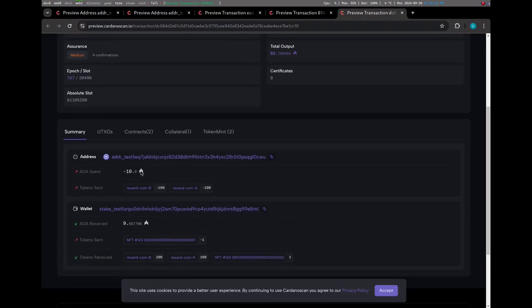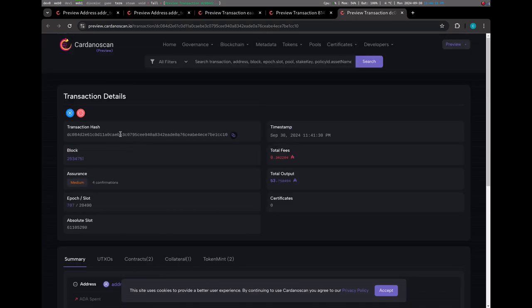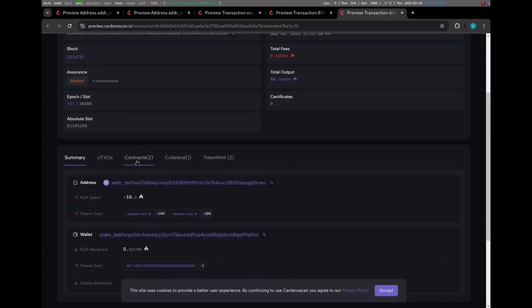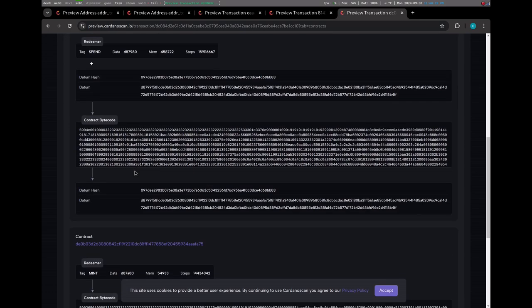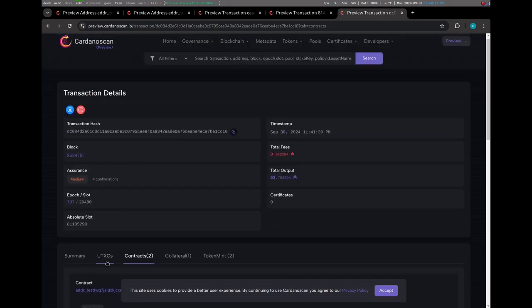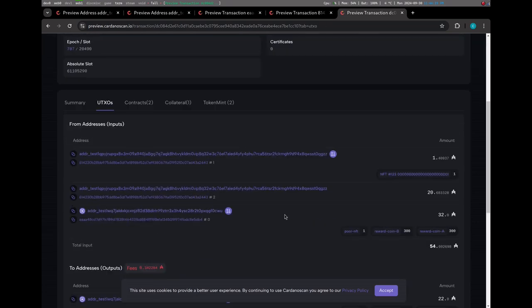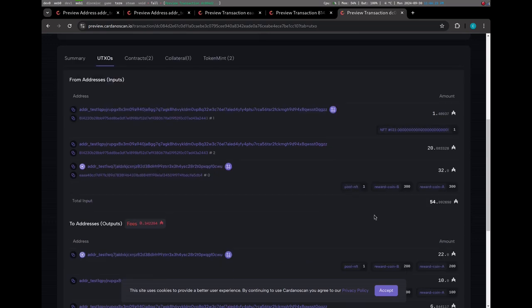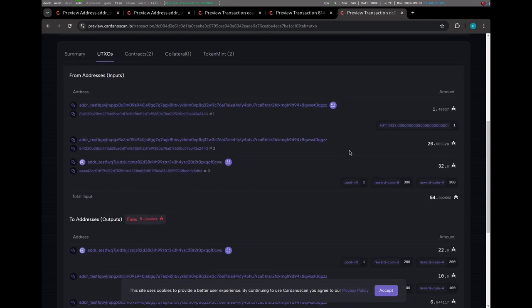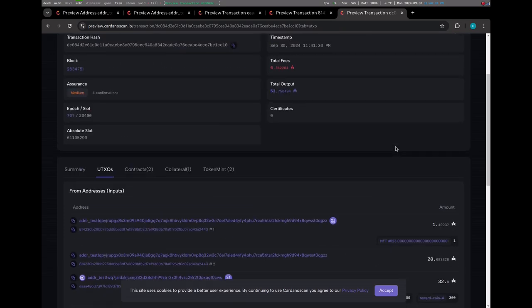Okay, so here it is. Here is the transaction, and this is the transaction hash that we saw earlier. And indeed, it essentially interacts with the pool that we made to withdraw a certain amount of rewards, and by burning this special NFT. And that is the core functionality and core flow of the KWARXS protocol.